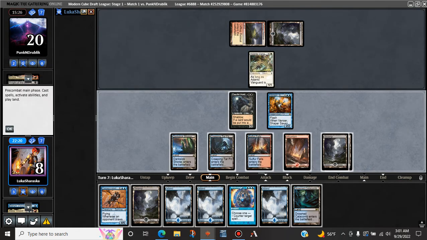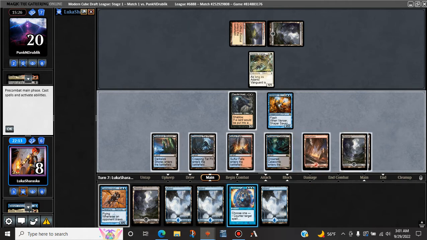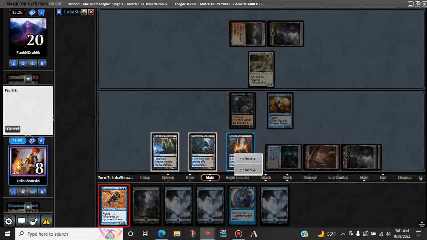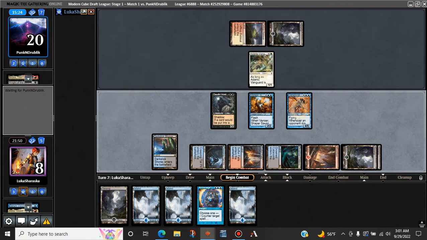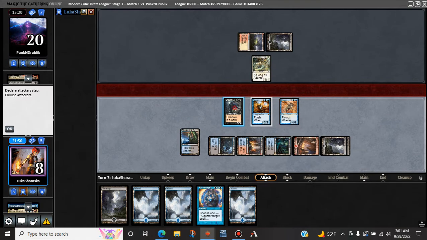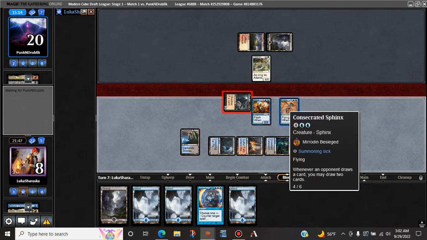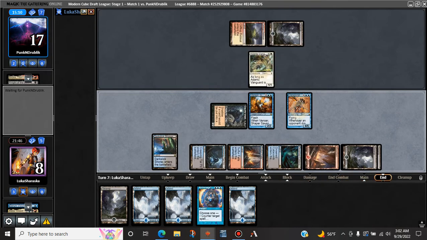Lingering Souls? Well, I think that's probably a little bit better than what I have going on. Even so, I don't think I'm supposed to do anything here. I think I'm supposed to hold up the Archmage. Or are we supposed to just play out a Consecrated Sphinx? Yeah, I think we're supposed to just play out the Consecrated Sphinx. 2, 3, 4, 5, and 6. Then we just hit them with a Voidwalker. And hold back the Venser if they have some kind of way to interact with my Consecrated Sphinx. I don't want to take an additional 3 from the Vanguard. And we will be drawing another 2 cards here if they let it live until their draw step.